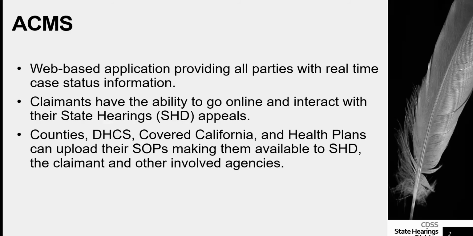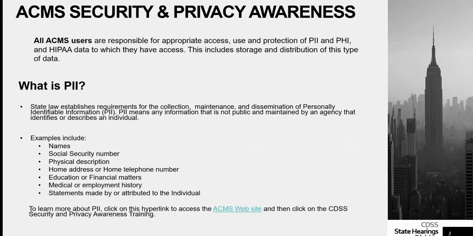As business partners, the counties, DHCS, Covered California, and all those health plans can upload your SOPs into ACMS, and that makes them available to us here at State Hearings, and in some cases it makes them available to the claimant, depending on the claimant's mode preference for communication. Also, any other involved agencies that access cases through ACMS will be able to see those documents, like SOPs.